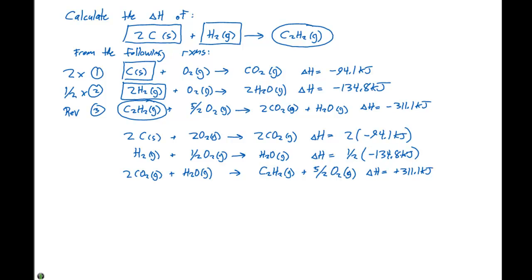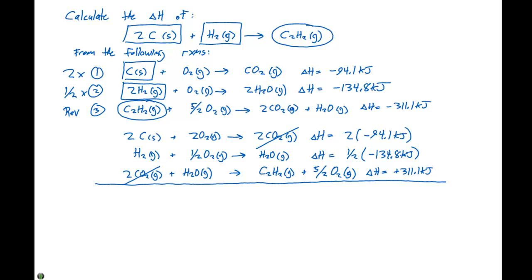So now we can add up all of the steps of these reactions, and that will give us an overall delta H of reaction, which we can use because this is a state function. And what we're going to find is that some of our products and reactants are going to cancel out. So for example, when we add these 2 reactions together, we can see that there are 2 moles of CO2 as a reactant and as a product. So we can cancel those out on each side.